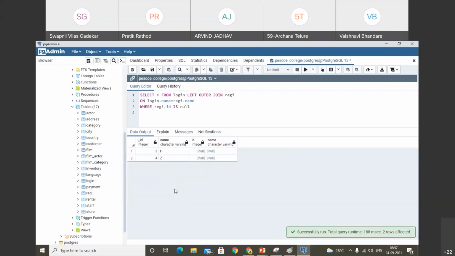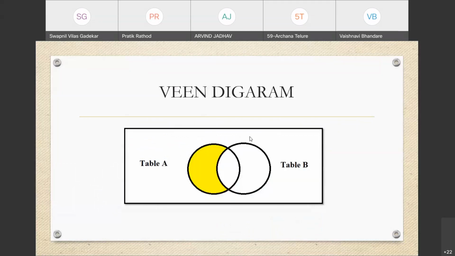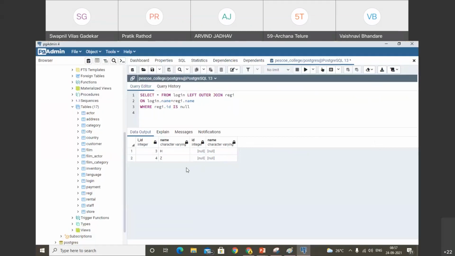So in the diagram, I think this one is a diagram for what? Table A and table B. Now this table B will go here and table A will come here. We get that unique data. That means we have changed the table name. That's it, nothing else. Okay, so we get only unique data. We won't get the matching data. We can say that it's exclusive, not inclusive. This part will be removed, and we get that data.